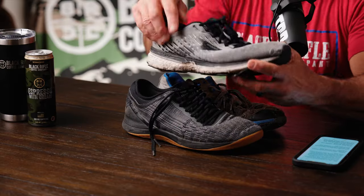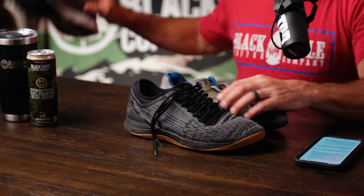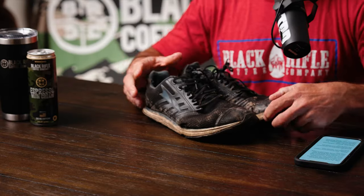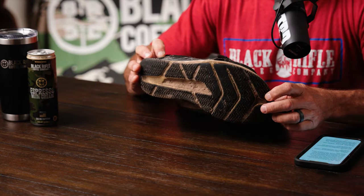That cushioned running shoe isn't what I choose for day-to-day workouts. When Reebok quit making shoes for CrossFit I had to find something else, and I found one that was very similar. It was an Ultra — I really liked it. It has a big wide toe box, a wide heel, it's flat just like I described, has a grippy sole, is lightweight and very comfortable. A lightweight shoe is good so you're not lifting extra weight during double unders, pull-ups, or muscle-ups.